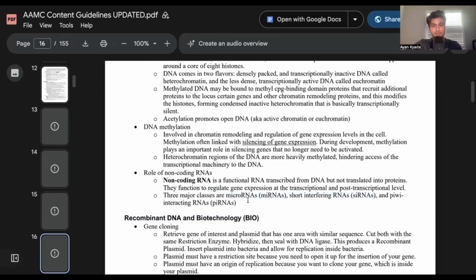So in specific, microRNAs are these short RNA sequences, and they can act both at the transcriptional and post-transcriptional level. And what they do is they assist in gene silencing. So they're going to bind to a complementary sequence either in the nucleus for the mRNA at the transcriptional level or while the mRNA is being transported to the ribosome at the post-transcriptional level. And when they bind to the complementary sequence, they essentially silence the gene and prevent it from being translated into proteins.